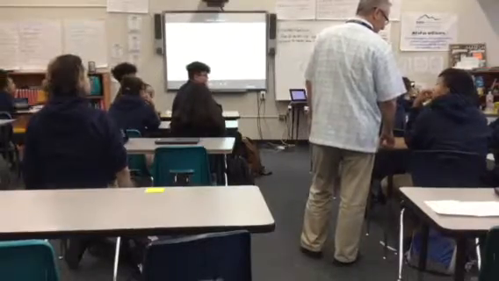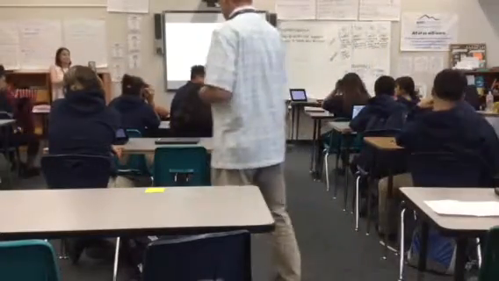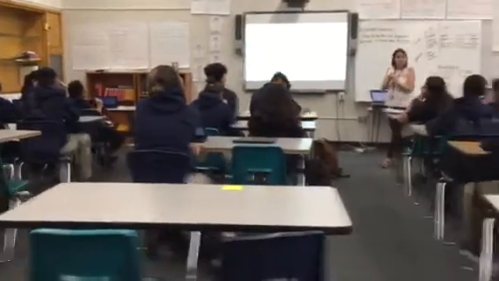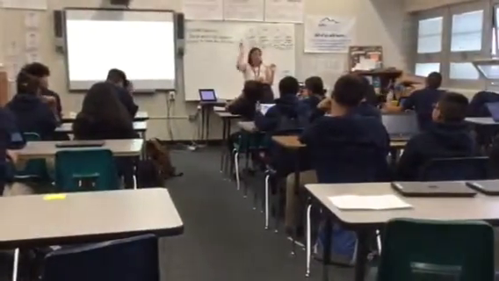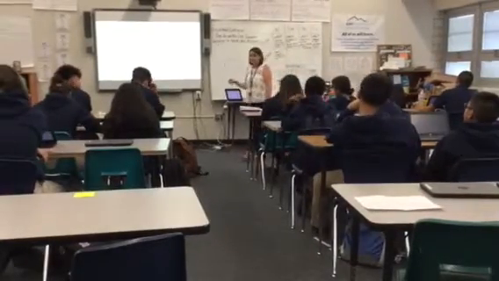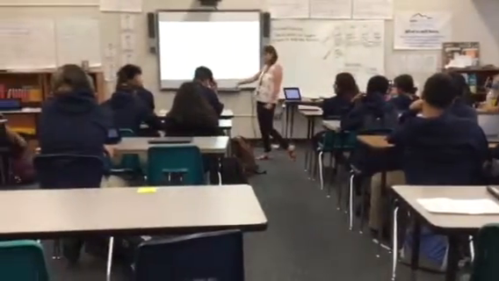Okay, so in your personal narratives, something that I'm going to be looking for is that you are using a variety of different sentence types, which is what we just talked about. I'm going to be looking for simple sentences, that means independent clauses. Remember, those are the same thing. Compound sentences, meaning an independent and another independent with a fanboy. And complex sentences with a dependent and an independent clause.